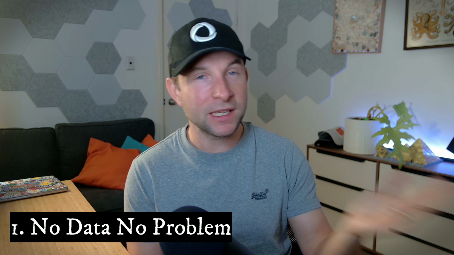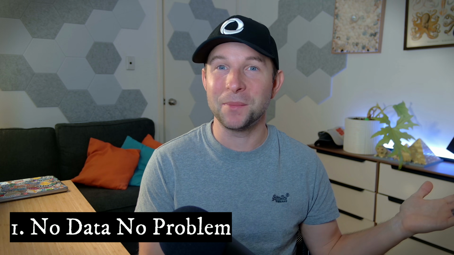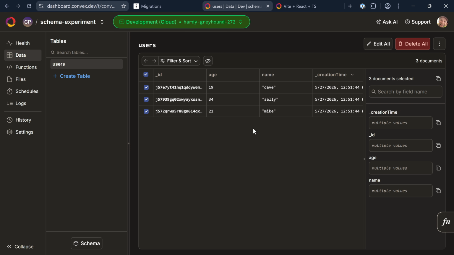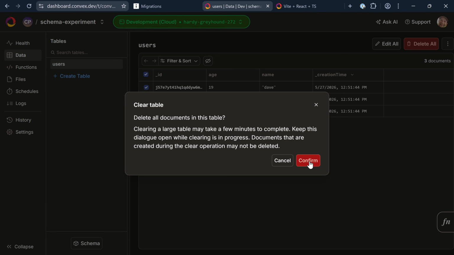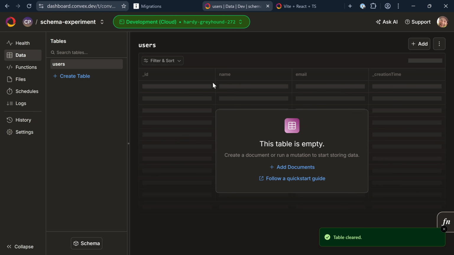Okay, now, with that all being said, there are situations where you can change a schema without having to worry about doing a migration. I won't cover them all here, but here are some of the main ones. Firstly, if there is no data in your table, then you can simply change the schema as many times as you like. It's not going to affect anything, obviously. And this is important because when you're developing locally, you can just blast all the data in your tables, and then change the schema and not have to worry about doing migrations.